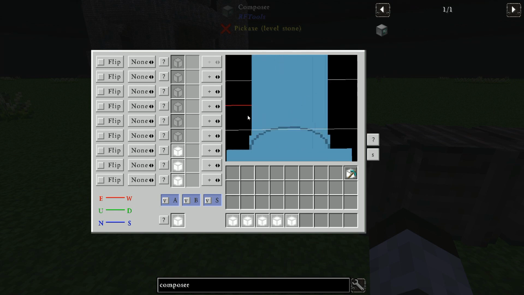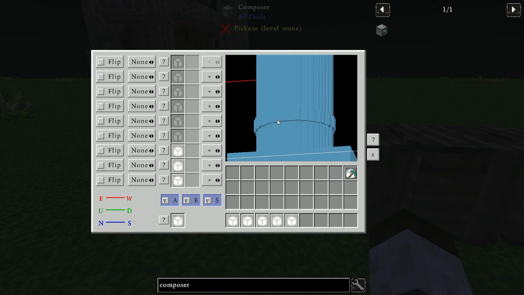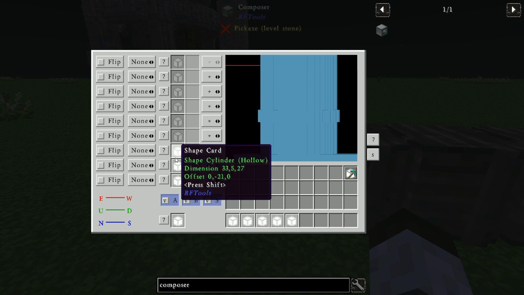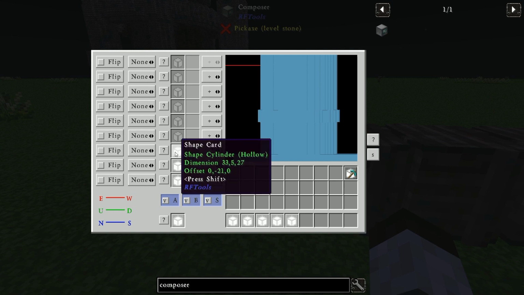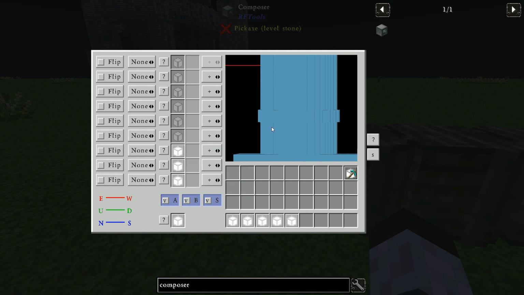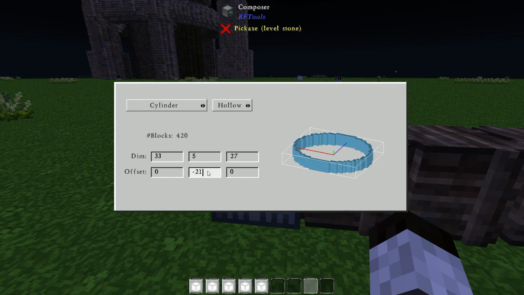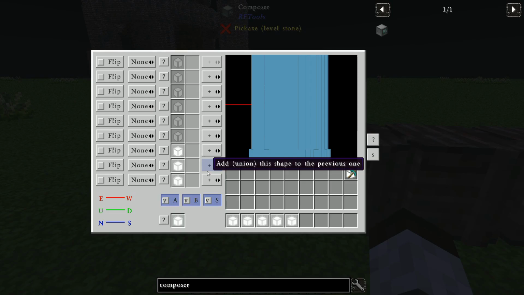Now if you're really good at math, let's do the shift thing again and lift this up. If you're really good at math, you could figure out exactly how far to drop things down or whatever. But I am not a math genius. Which, I mean, that should inspire you to have some confidence, because you don't have to be a math genius to do any of the stuff I'm doing. So let's try -31. That'll drop it down 10 more blocks.